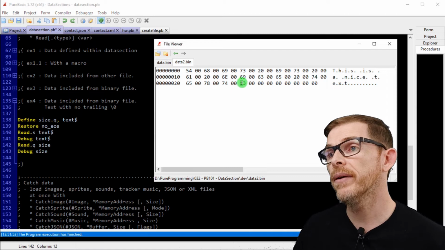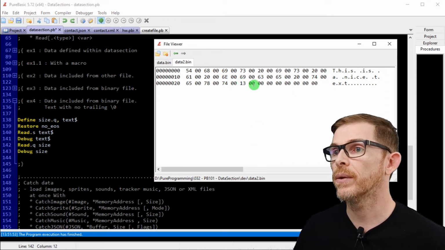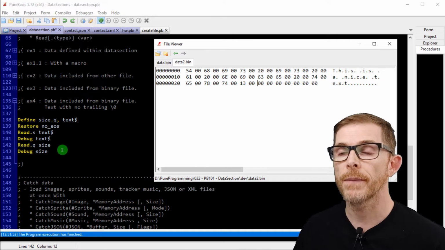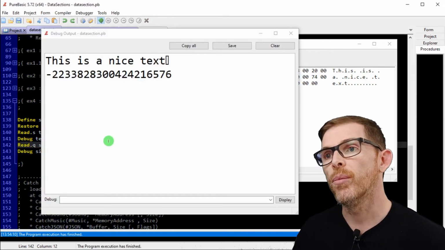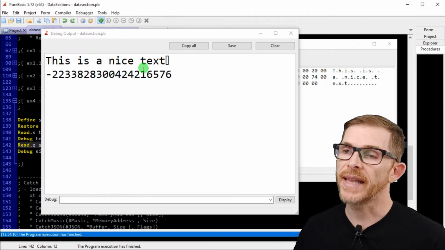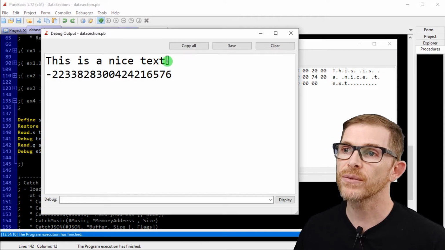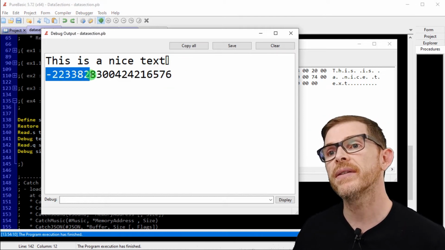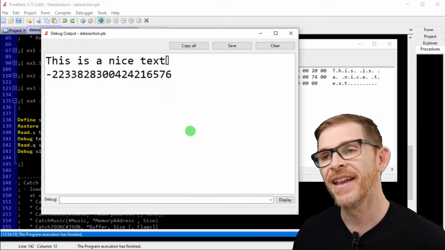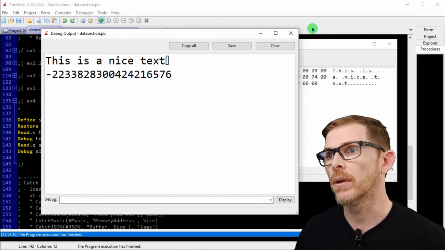I think I'm here, but actually I'm there. And when I'm reading the quad, it gives me something weird. Let's have a look at that. Boom. This is a nice text. Well, there is an extra character here that we don't want. Plus, the size is completely nuts. It's not 19 at all.